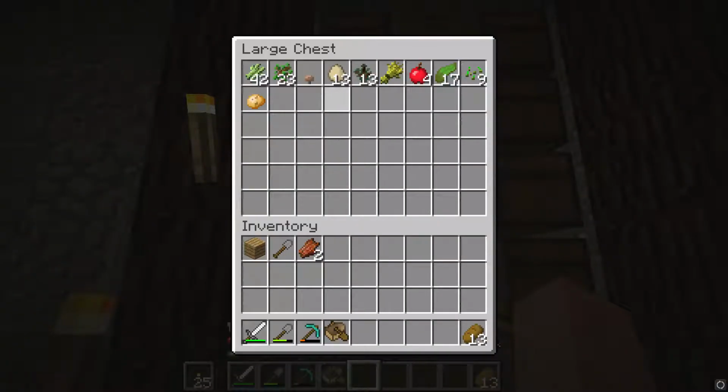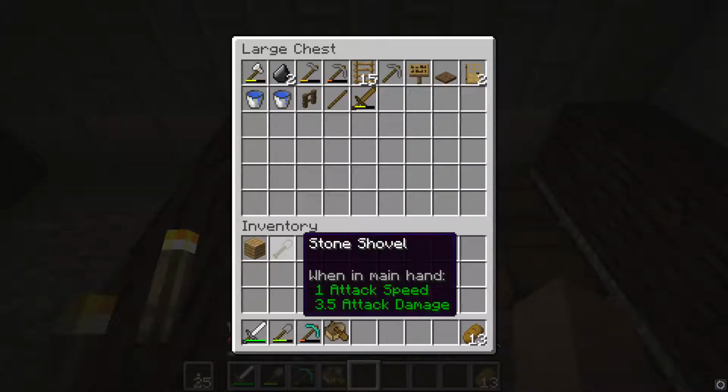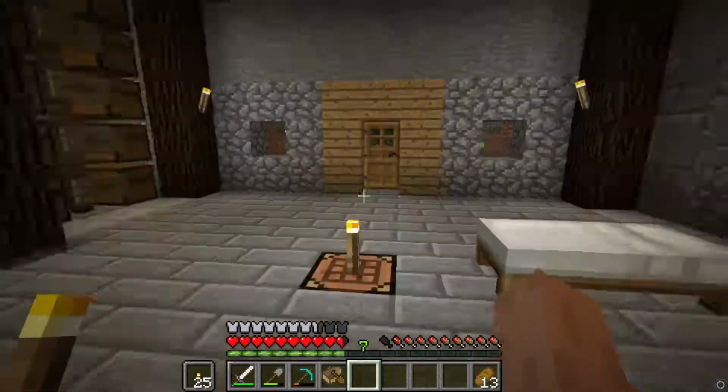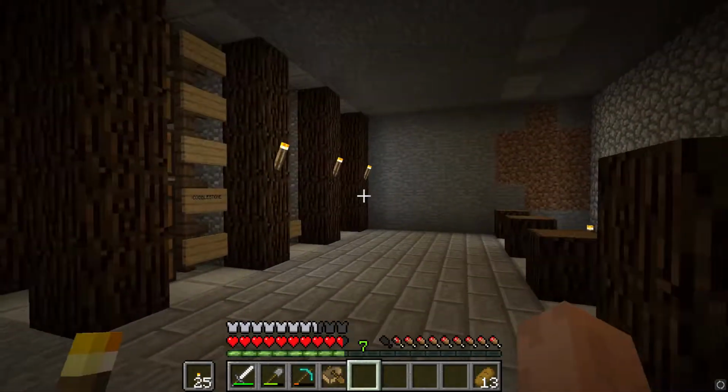So our food and agriculture, obviously you can dump the eggs in there. Our mob loot, I can get rid of our rotten flesh. Our misc goods, I can get rid of the stone shovel. Building blocks, I can get rid of the oak. So we'll definitely keep this small section of chests here, and we'll continue with this bigger storage section down here.